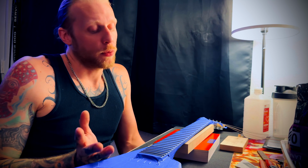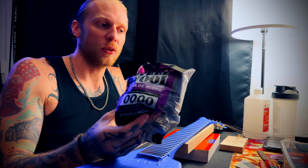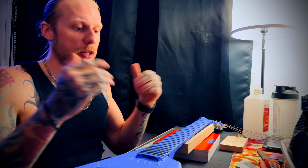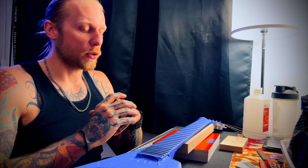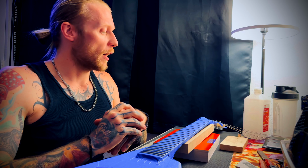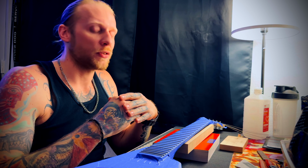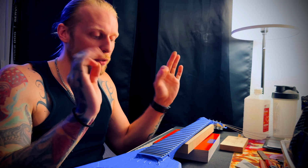Honestly, the only tools you'll be needing to do this whole process, other than, again, 0000 steel wool, 4-0s, that's going to be for the final polish. Now, there's a couple tools that I do have that are important for checking and setting this all up. So once you get your strings off, your neck is going to absolutely need adjusting. You're going to want to get the neck as straight as possible before you start leveling. The concept here being that once the neck is straight and leveled, once the strings are put back on and you adjust your truss rod again and everything's straight, then it'll be good to go.